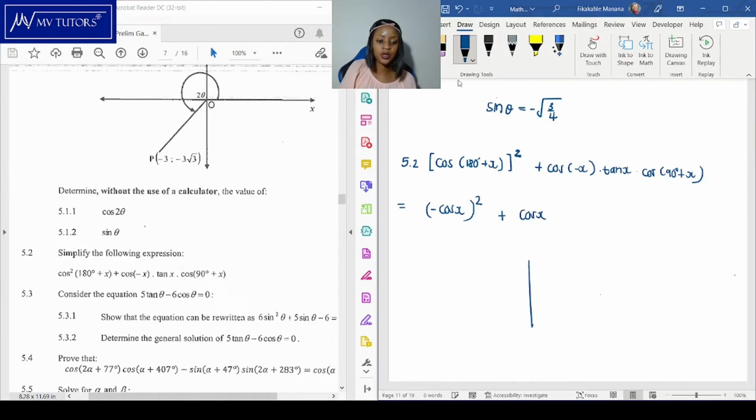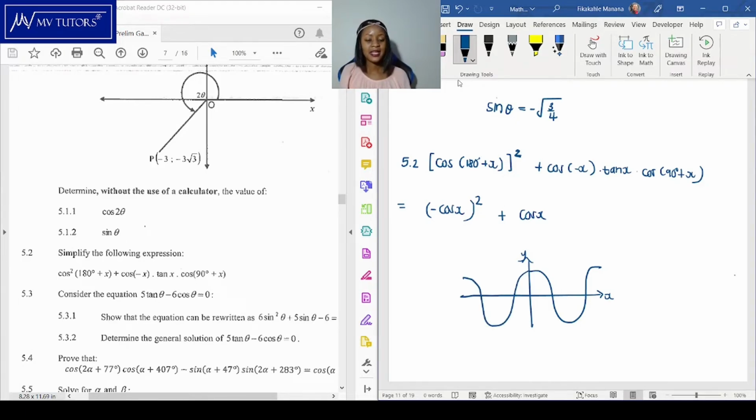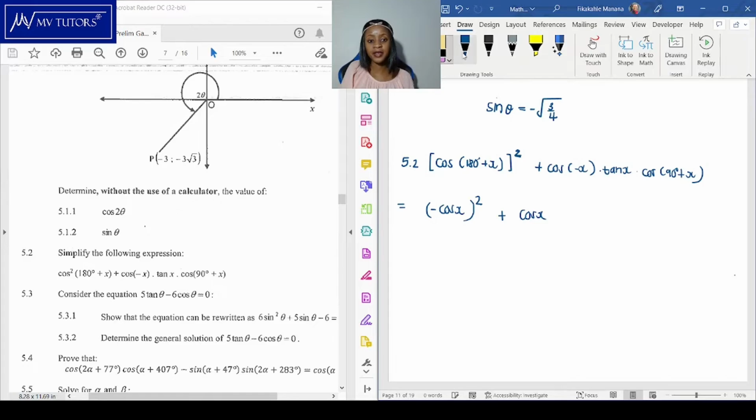If you were to draw the cos graph, basically it would do that over a period of 360 on the positive side of the x-axis, and it also does the same thing on the negative side of the x-axis. So it reflects about the y-axis, and that is why cos of a negative angle is pretty much equal to cos of the positive angle. And then with tan, I would rather use the identity sine x over cos x.